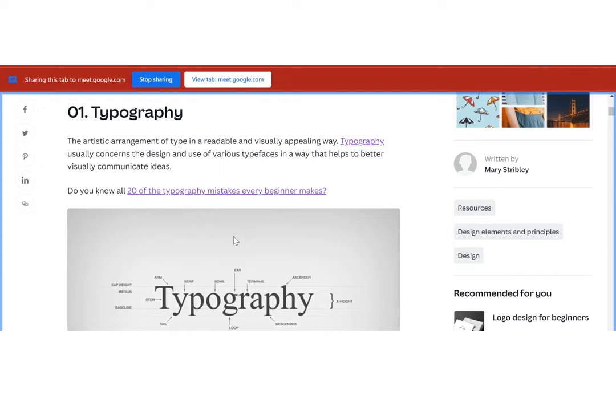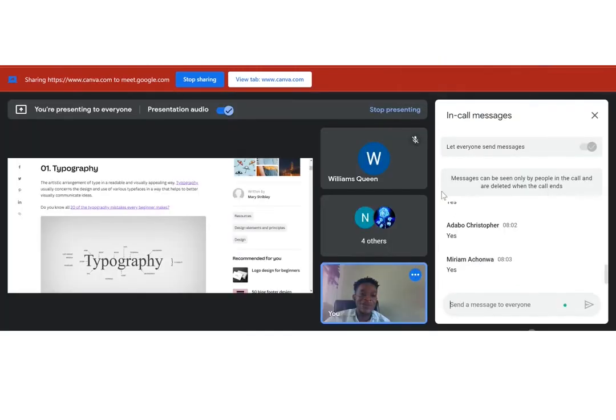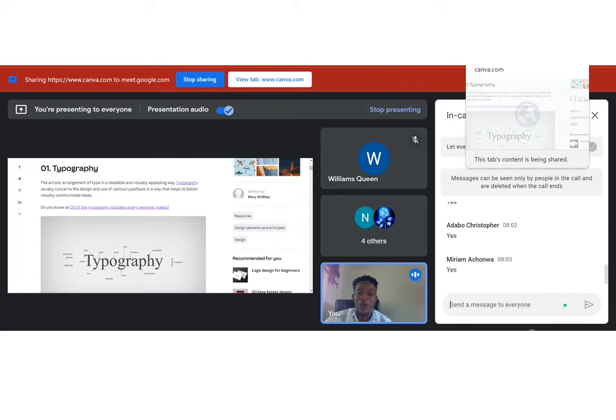Some of us might call it write-up, some might call it text, some might call it font. What do you call it? I want us to answer that in our chat window. What were you calling this before you knew it was typography? I'm sure some of you will say write-up or text. You can drop yours on the chat window.